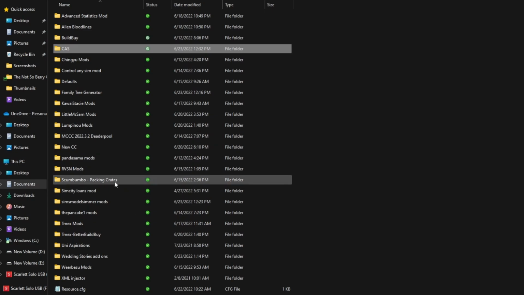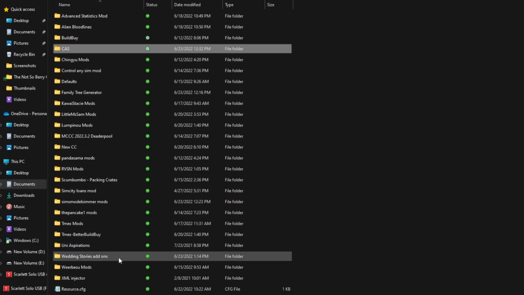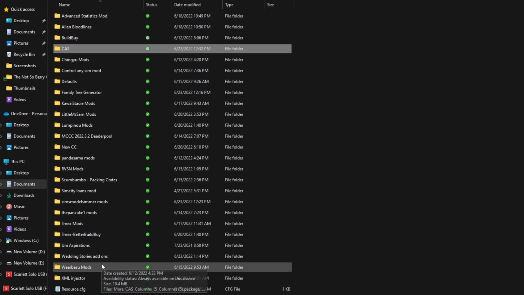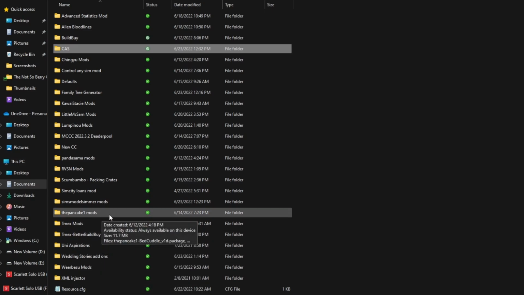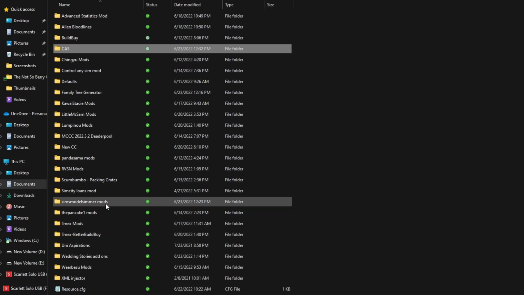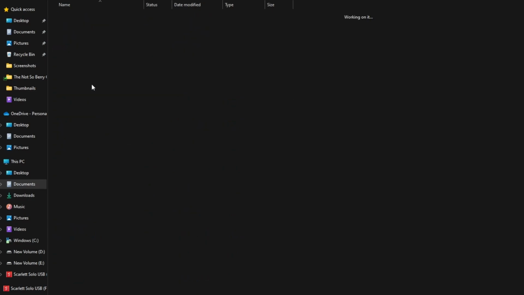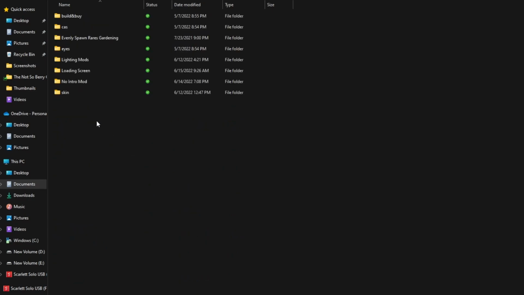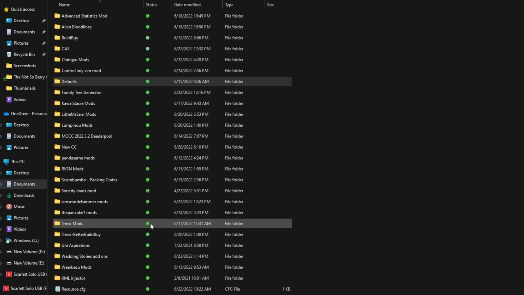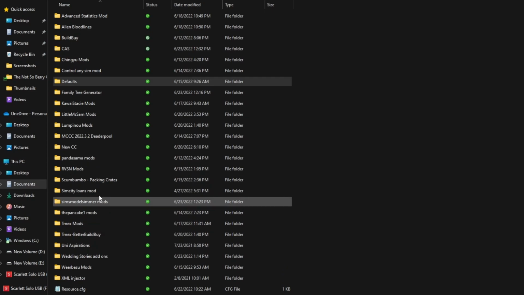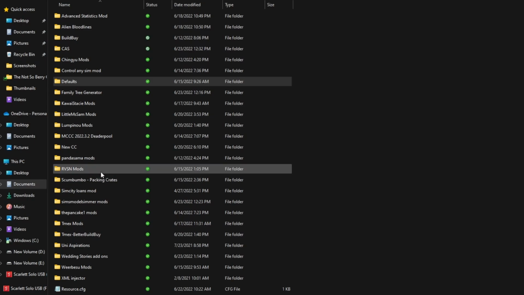But back to mods. I have a lot of mods recently that I have organized more by the creator rather than just the mod. Now, some of the bigger mods like MCC, that mod gets its own folder and it stays in the main mods folder. It does not go into another folder. I have a defaults folder, which is where I have everything that is like an override or basically a default that I always have in my game. So back in my actual mods folder, I have certain mod creators organized out.